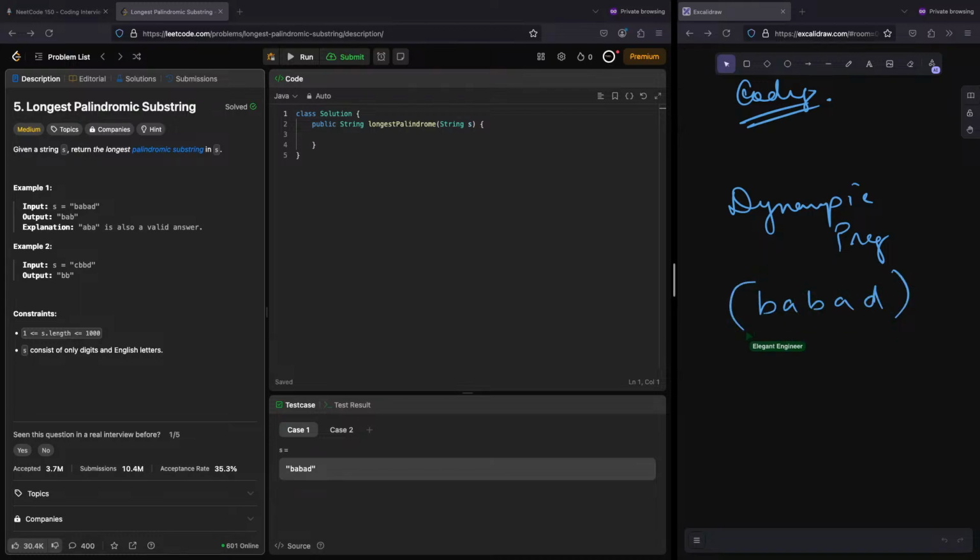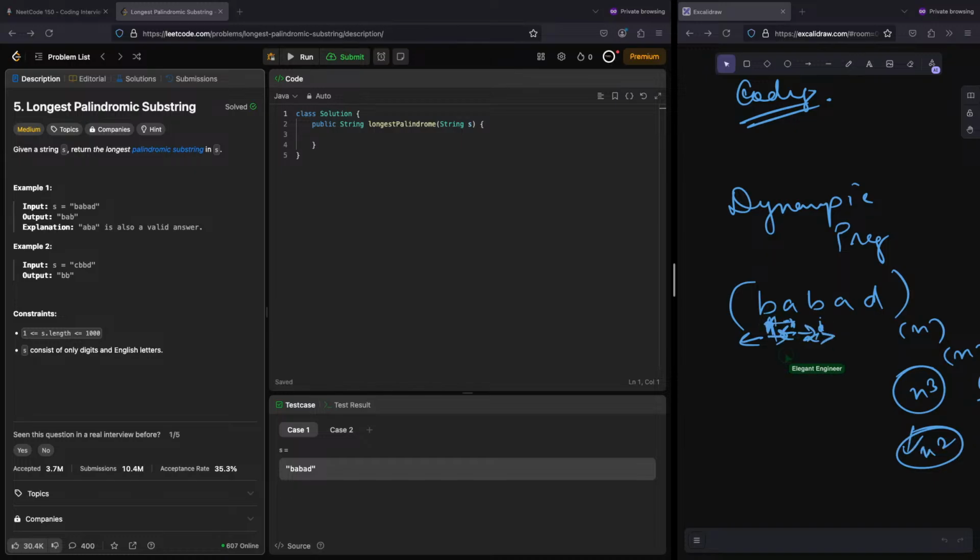One way could be that we go over all the substrings, right? So this is n, and finding this will be again n, another n, and then to check whether it is a palindrome will be another n, right? Now, a better way would be if when you're here, you go all the way left and right. This way you have made it from n cube to n square, right?